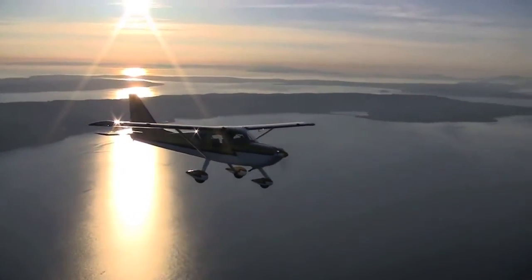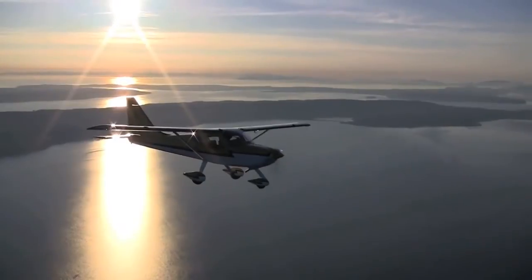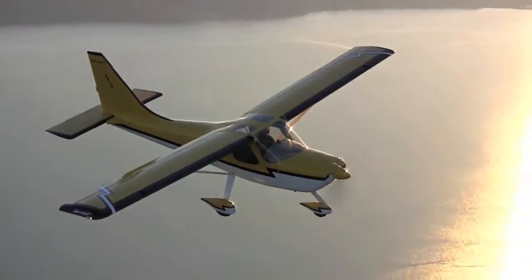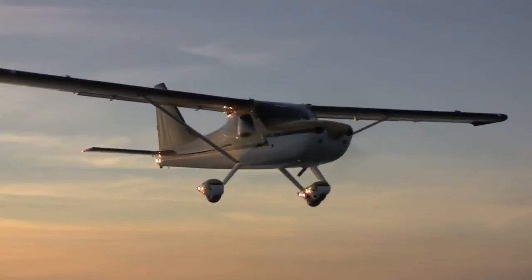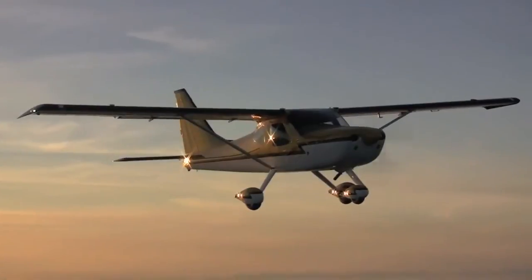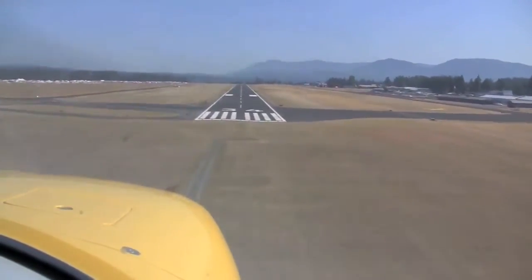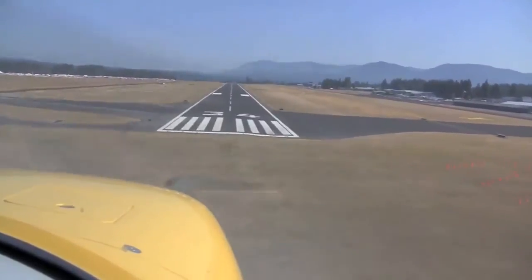One of the things I really wanted to look at was handling qualities between the two airplanes. I thought the extra weight and power would have a noticeable effect on the airplanes. The fact is, the Sportsman handles the bigger engine just fine — the airplanes fly almost identically. You might say the 180 horse is just a little sweeter because it's a little lighter on the nose. It's a little easier to bring up the nose on landing, but these are very minor things you really wouldn't notice unless you had a lot of time in the airplane.